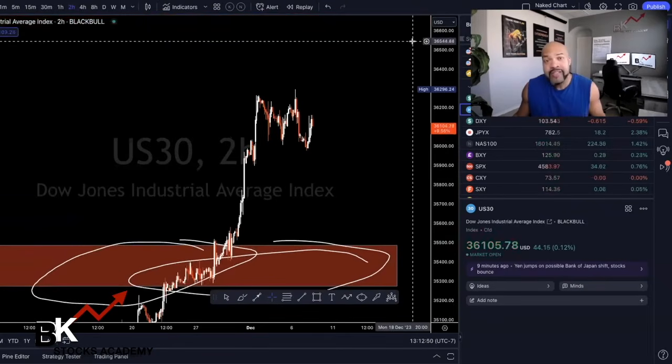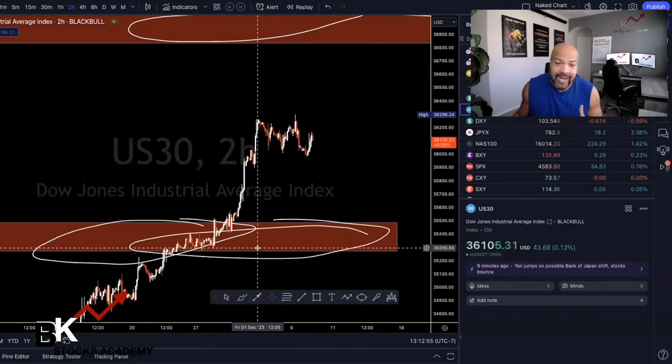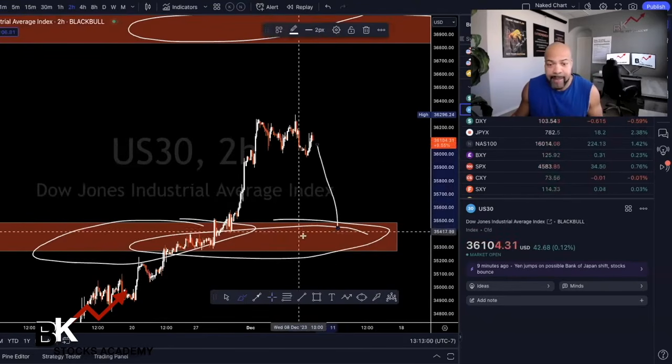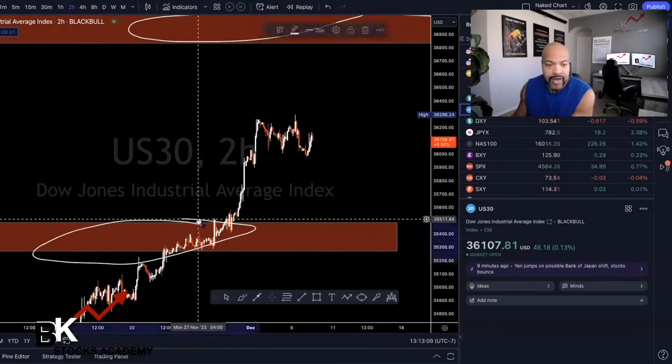Because on the higher time frame, you're actually trading with the trend. We can see that we're currently in an uptrend. So I would personally love for price to head down here before I buy. But if that doesn't happen, then I may consider selling. So let's go ahead and clean up our chart here.